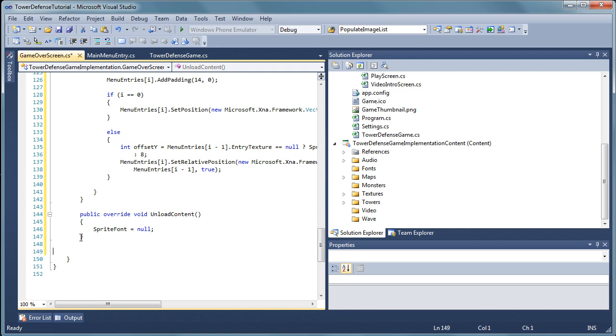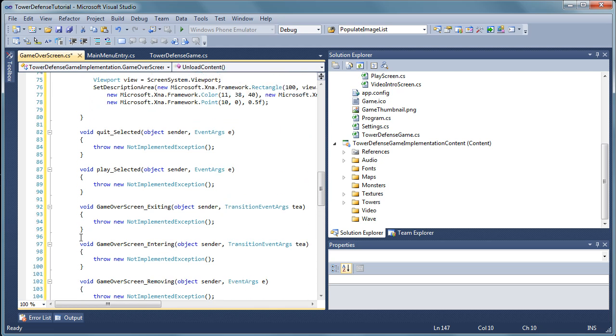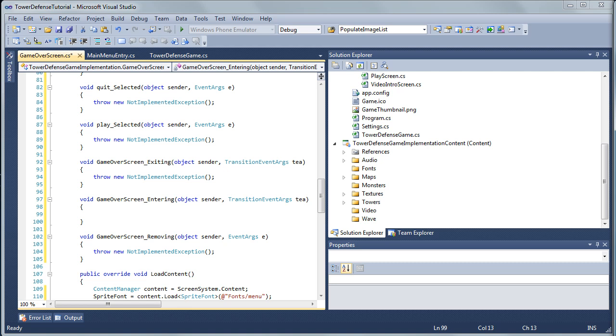Okay, so now when we are entering, let's go to the GameOverScreen Entering. We want to perform some code here. When it's entering, we want to have it slide in, but do it in a transitional way. We don't want it to be static.